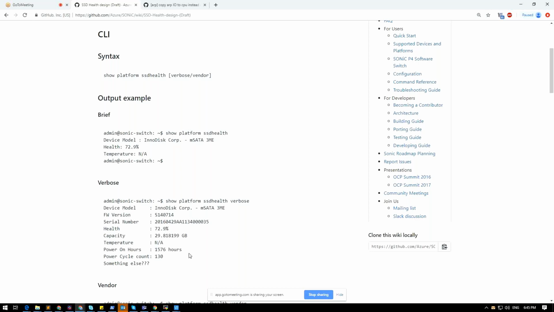Also, many disks provide information about how long they were powered on, how many times they were powered on, and some other stuff. We need to compare disks from other vendors to pick those parameters, because some are vendor specific, some are generic, so this can be decided.